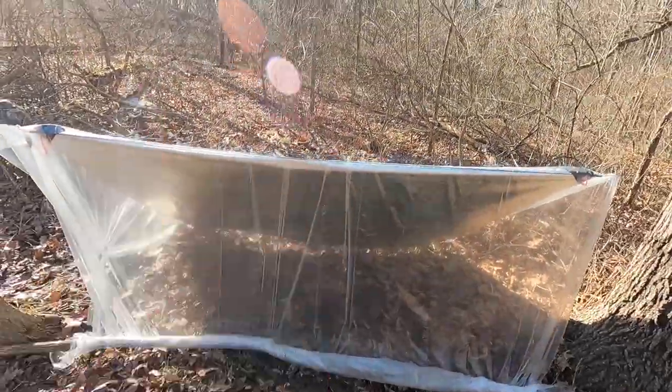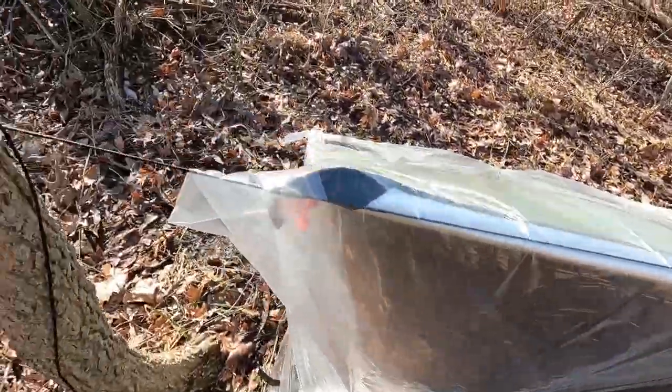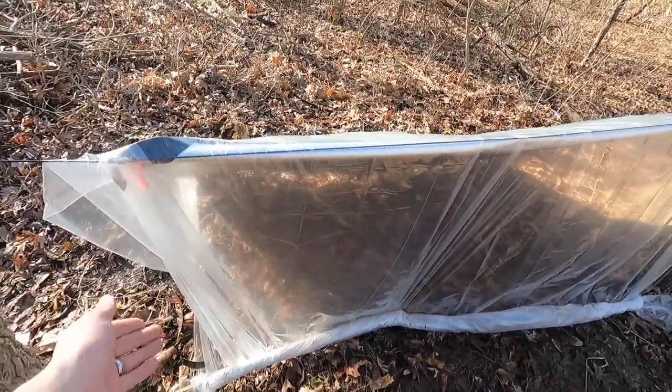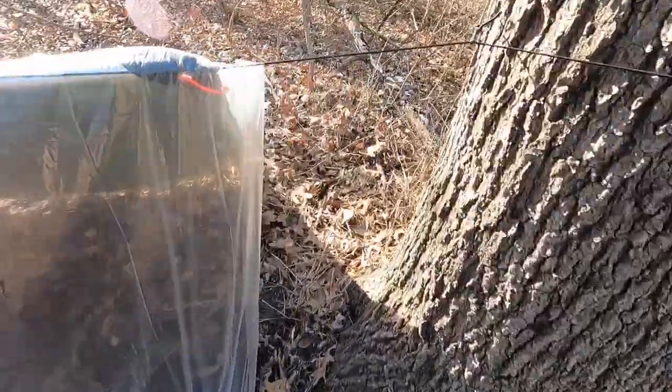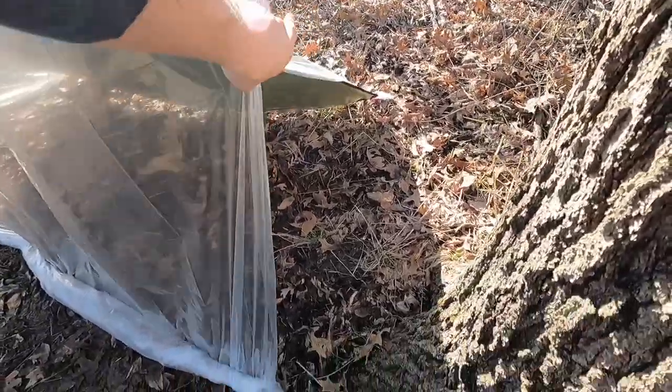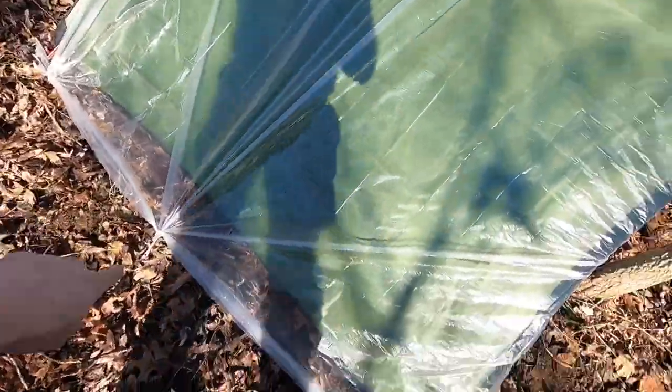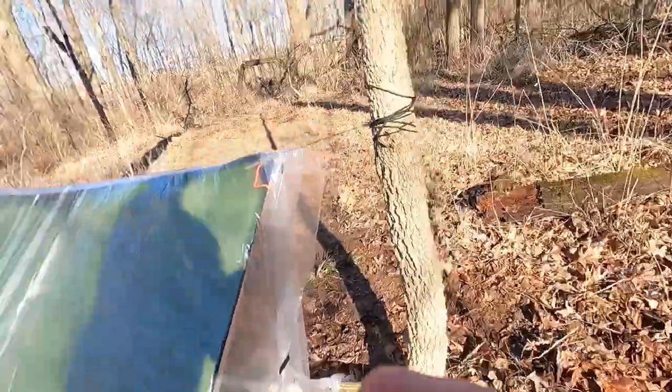This has turned into an absolute nightmare — I'll show you what's going on. This is my first time doing this. I had the ridge line way too high, so don't listen to me — you want it at waist level, actually probably even lower than that. The reason is the sheeting I have is 9x12 and on this side I have no way to close it off — there's not much to work with. On this other side I can tape it off, and in the back I just tied it onto the stakes. If you want the shelter a bit taller, you're going to need bigger plastic sheeting — now I know.